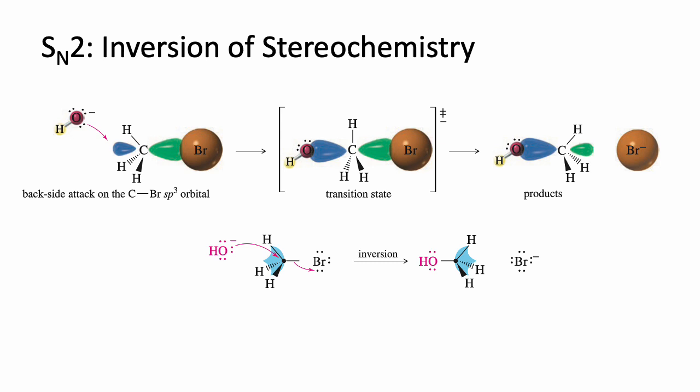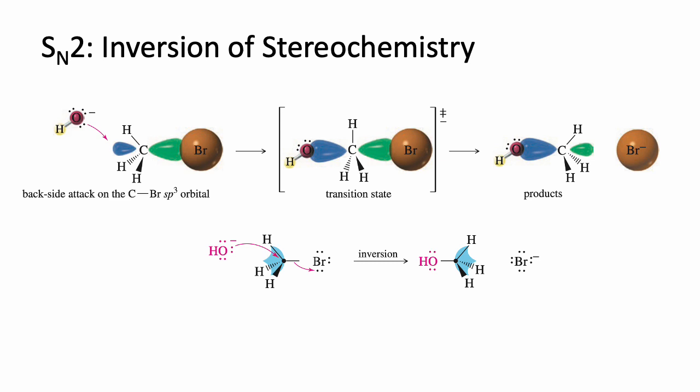When the hydroxide ion, see the hydroxide ion has those three lone pairs, and one of the lone pairs of electrons on that hydroxide is being donated into the blue lobe of that orbital, and that blue lobe is the antibonding orbital. So what's happening in this mechanism is that the antibonding orbital is directly 180 degrees away from the bonding orbital. It's on the backside. That's why we call this a backside attack, because it's 180 degrees away. And when the hydroxide donates a pair of electrons, notice in the first image on the left, there are three pairs of electrons on that hydroxide. And in the transition state, there's only two pairs of electrons on the oxygen. That's because one pair has been donated to that antibonding orbital. And when we fill an antibonding orbital, that weakens the initial bond, the carbon-bromine bond, which was the bonding pair.